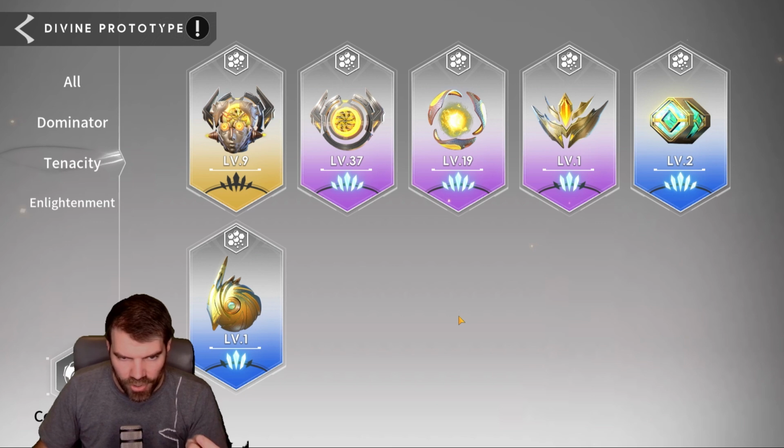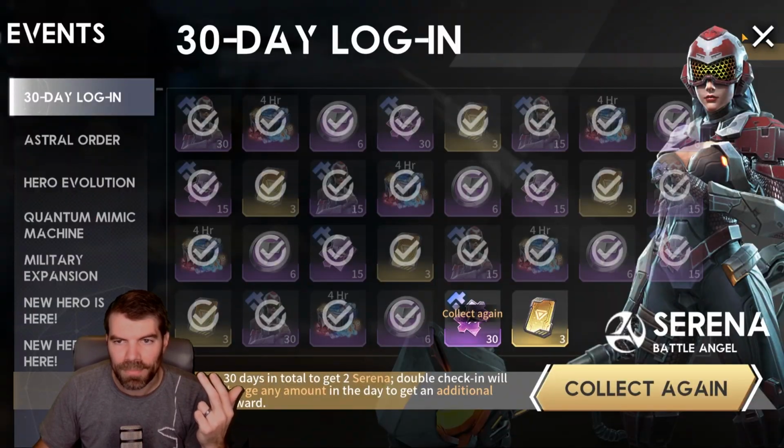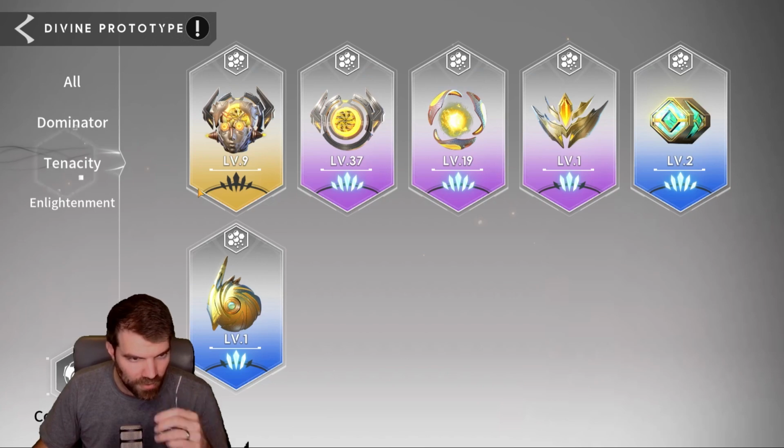It will either cost $100 in a pack, apparently, or you'll get it in Twilight Lands, or you'll get it in that, whatever this event is called, Quantum Mimic Machine. It could possibly show up in there. I think that's basically your 3 methods for getting red prototypes, okay? Back to Tenacity.